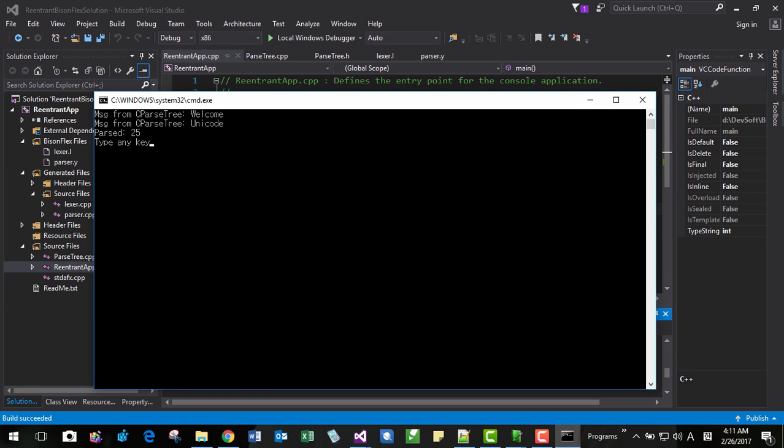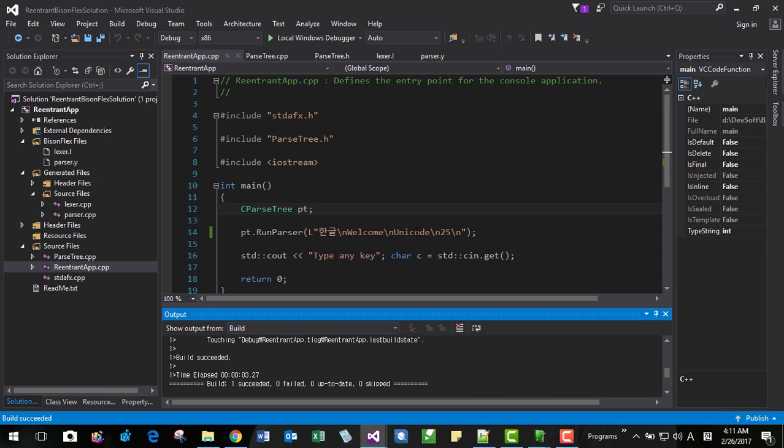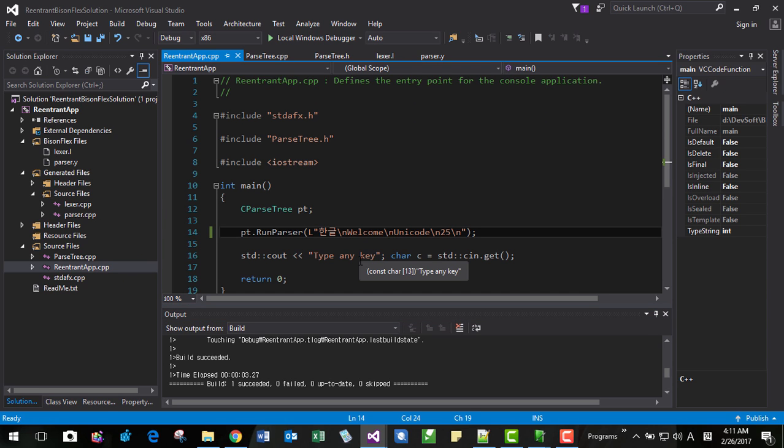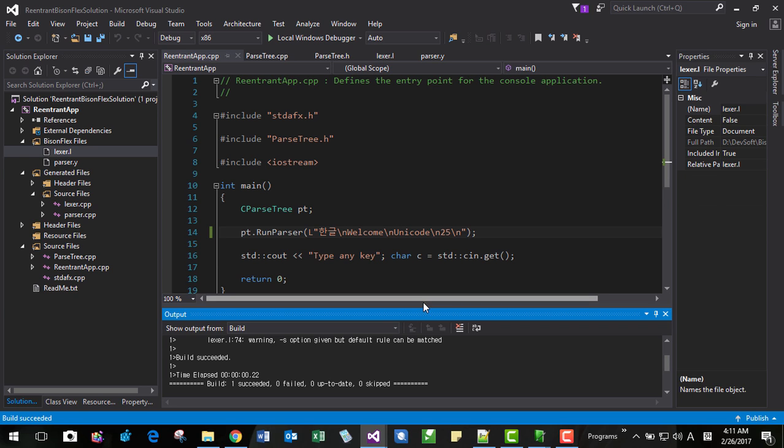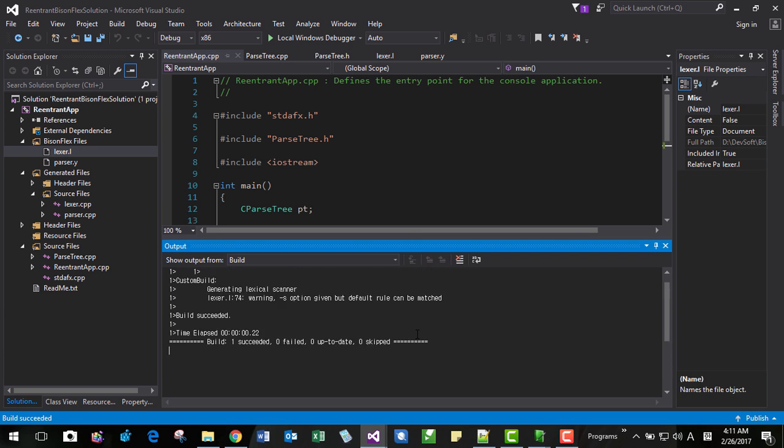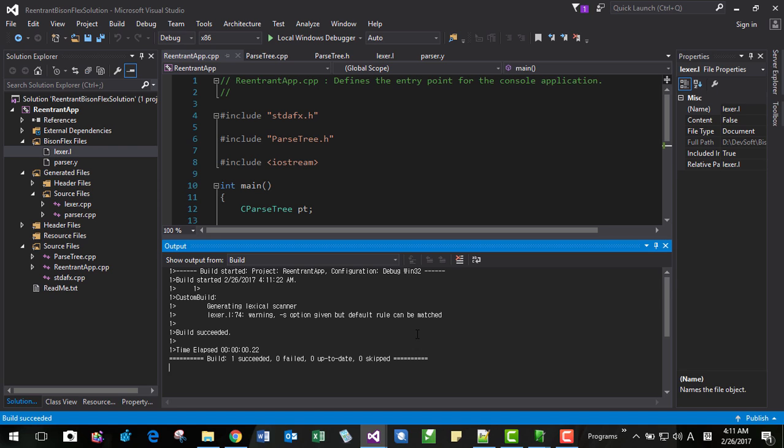My goodness, I failed. I don't know why it fails. Let's build once again. Lex again. Sorry, it has some error message. Warning, -s option given but default rule cannot be matched.